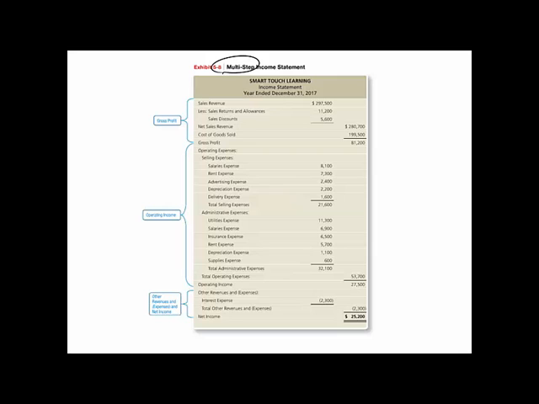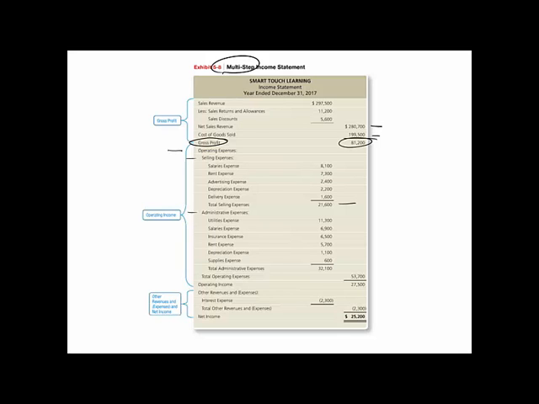And so we can see the revenue minus sales returns and allowances gives us net sales revenue, minus cost of goods sold gives us gross profit. So that's our first important point. Then we take all of our operating expenses and we break those into selling, administrative, and then sometimes you get some other things here. So total selling expenses are things like salaries, rent on my building, advertising. This would be depreciation on anything related to the store, delivery expense. So here's my total selling expenses.